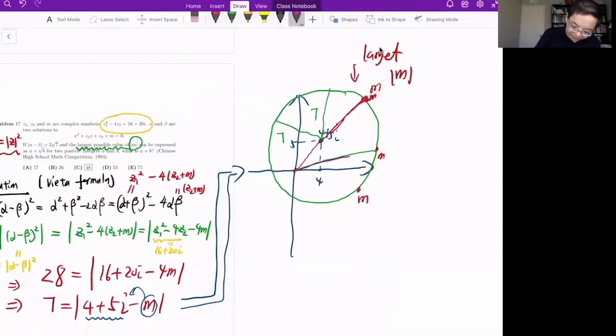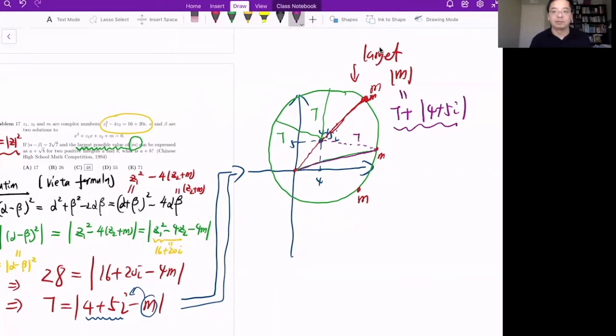when you compare, this is 7, right? So obviously this will be less than the 7 plus that. So this one equals 7 plus the magnitude of 4 plus 5i, right? So for the other, from the big picture, you see it's always less than or equal to this number, just because if you have a triangle, one side is always less than the sum of the other two sides, right? That's clear. All right, okay, so now we calculate this. This is the square root of 16 plus 25. That's the square root of 41.